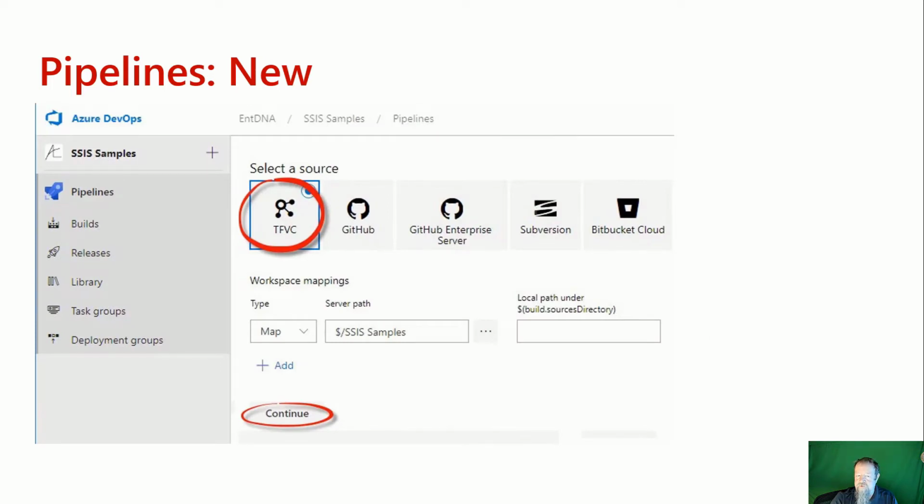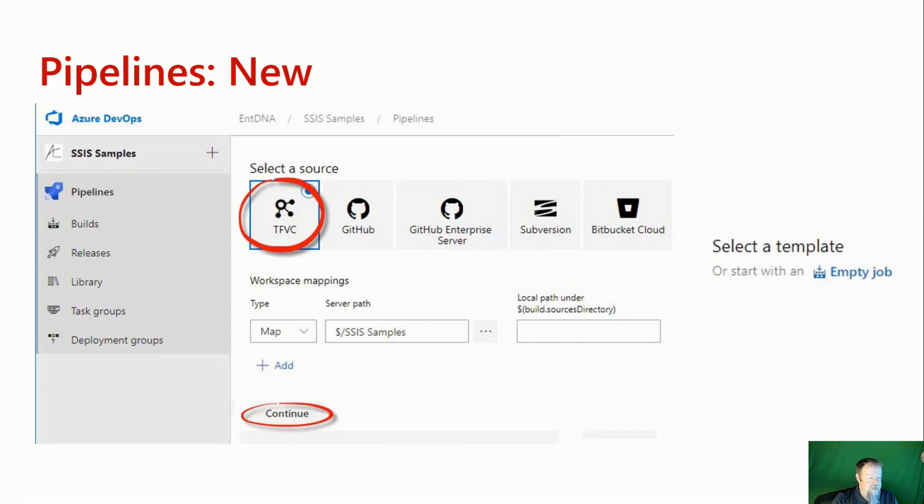It's looking for a source of our code, and again we pick our source engine, TFS, and then we either type or search for the server path and then click continue. And our server path is $/SSIS samples.